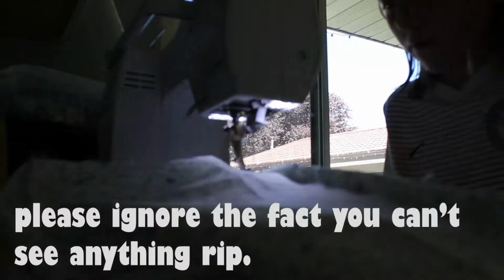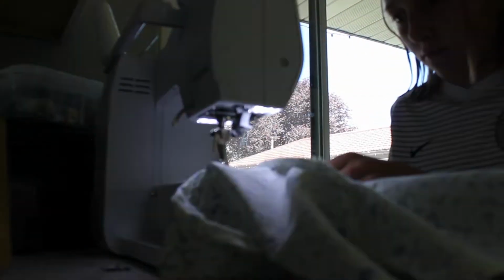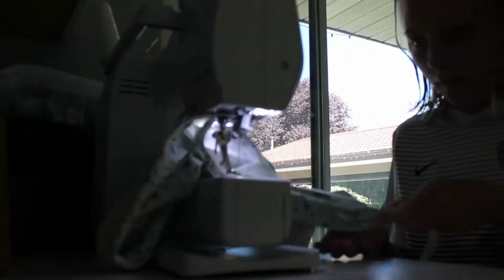Now I just need to find out how to line up the top with the bottom to make it a jumpsuit. So yeah, I will just measure out my waistband and then sew that on. And yeah, and then I finished. Yay!